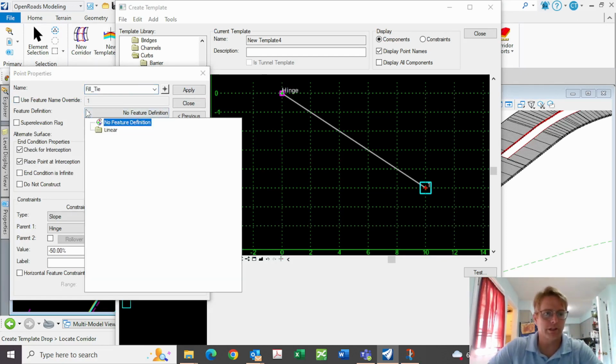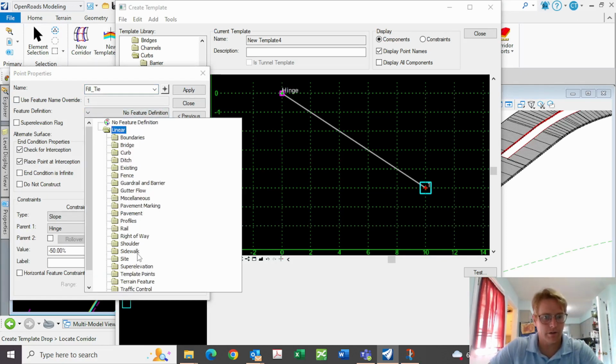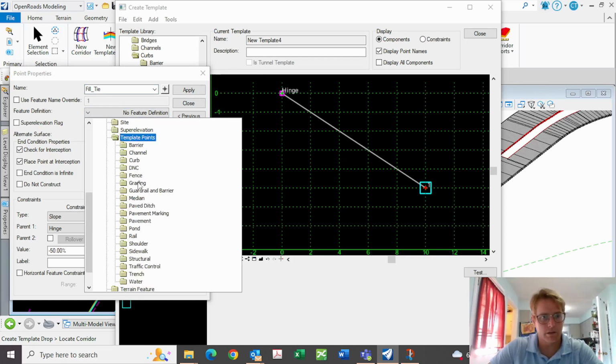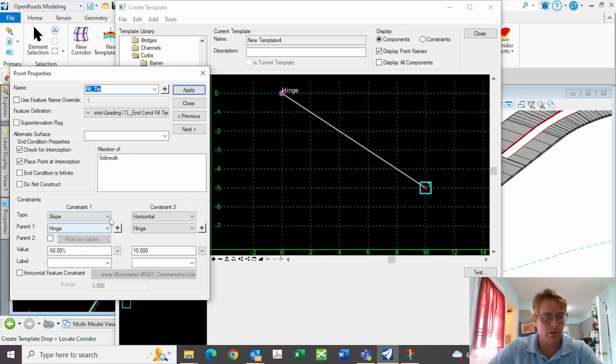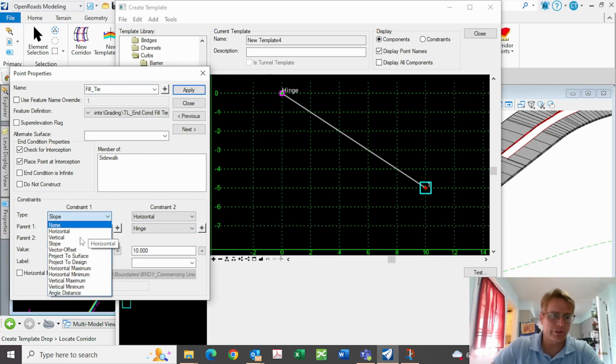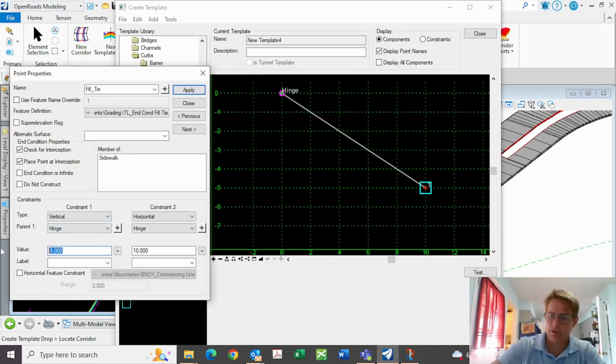We'll set the feature definition as grading and fill tie. I prefer to do vertical horizontal. That's 4, 1.